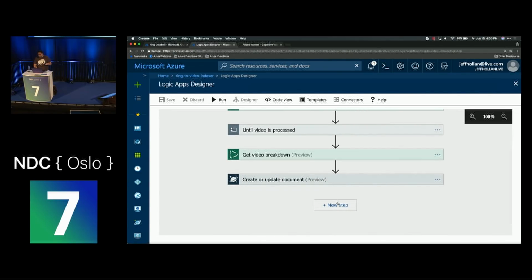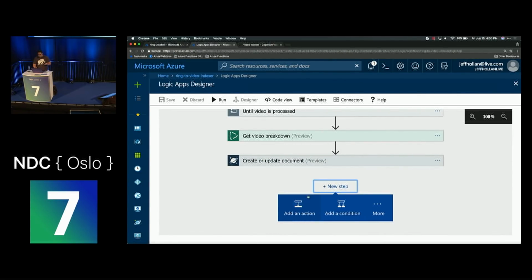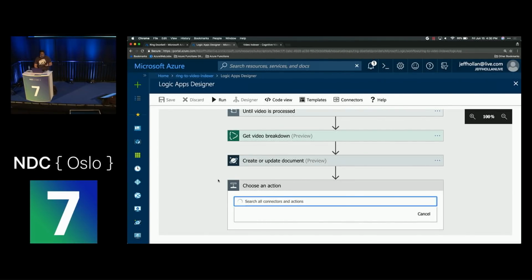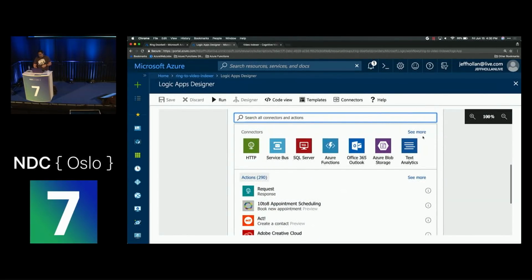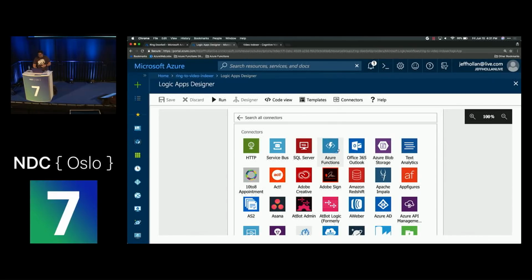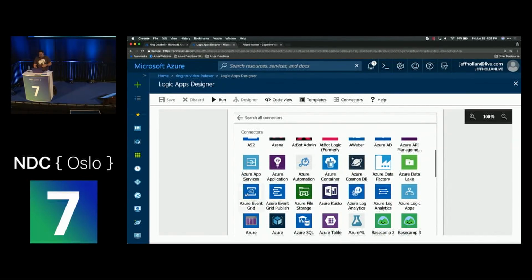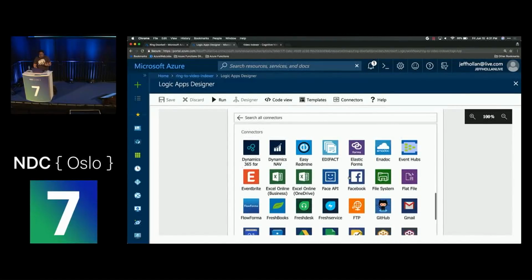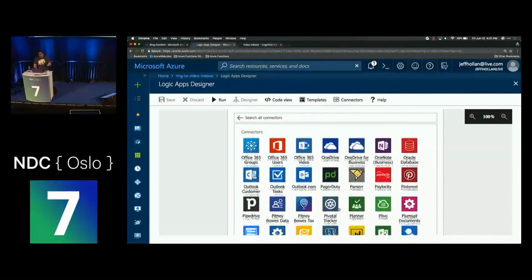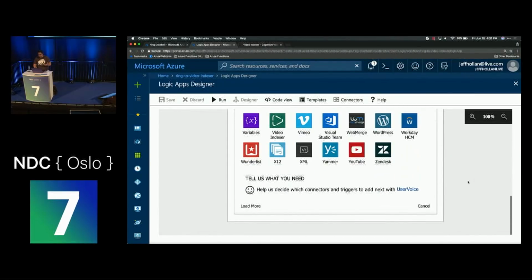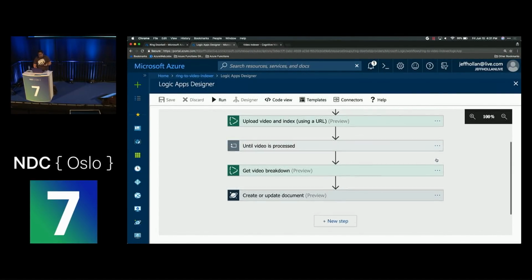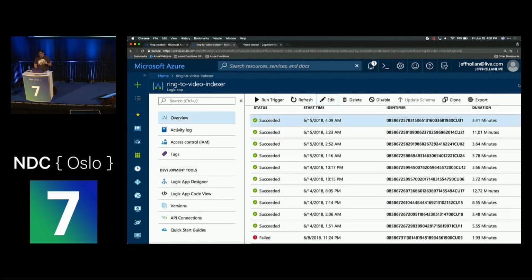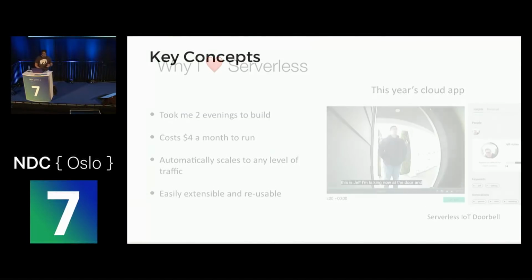One other thing I'll show you in case you haven't seen Logic Apps before, if I wanted to continue to add some more stuff when someone rings my doorbell, I've got all of these, not only Azure functions that I can call, I could also call containers running in Azure Container Instances. I could call other connectors like Dynamics, GitHub, whatever service I might be using. This is probably code I don't have to write. So this is great. It's awesome. And now, within 2 evenings, I have this code that's constantly running and listening for when someone's at my doorbell. So just an example of what a serverless app can look like.